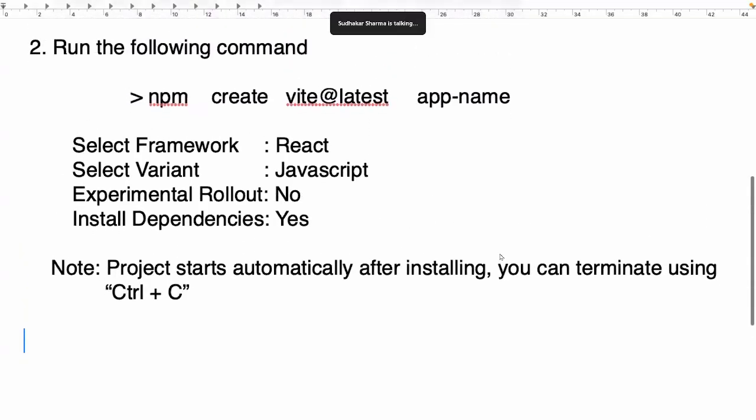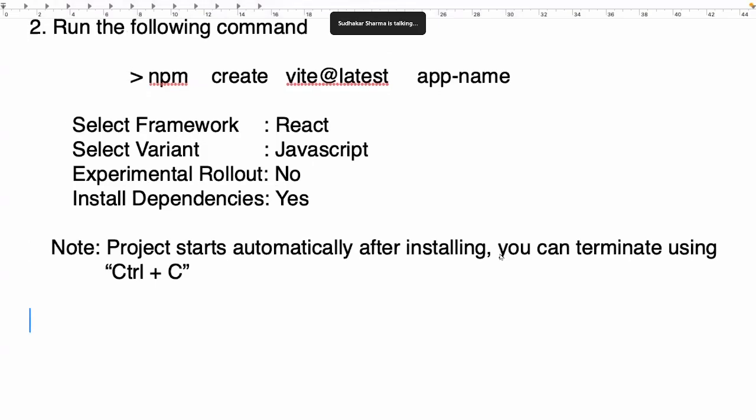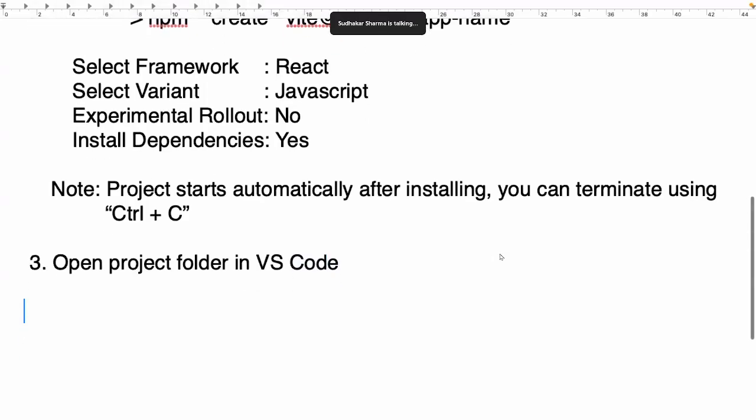So your project is ready. Next step, what we have to do is open project folder in Visual Studio Code. Separately, you open it. It will be easy to work. Open project folder in Visual Studio Code after you created the project.